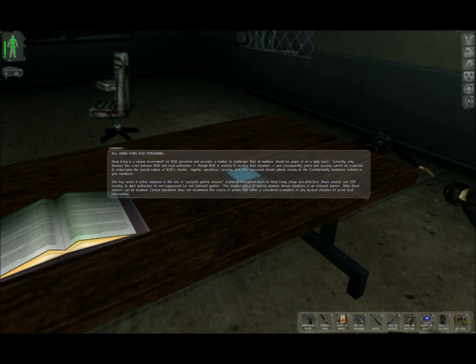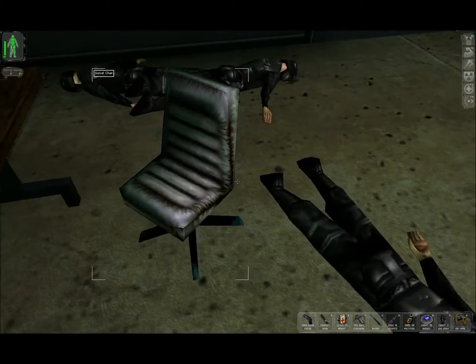One key factor in police response is the use of acoustic gunfire sensors scattered throughout much of Hong Kong. Cheap and effective, these sensors use DSP circuitry to alert authorities to non-suppressed, i.e. not silenced, gunfire. This enables police to quickly minimize threat situations in an efficient manner. While these sensors can be disabled, Central Operations does not recommend this course of action, but rather a considered evaluation of any tactical situation to avoid local intervention.